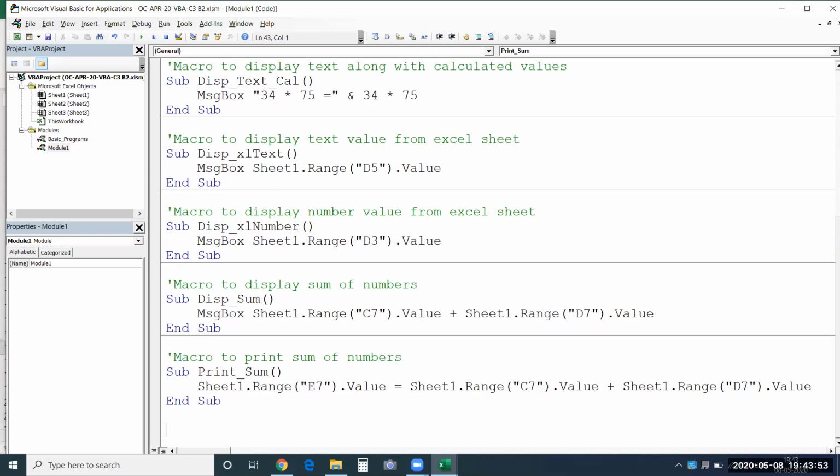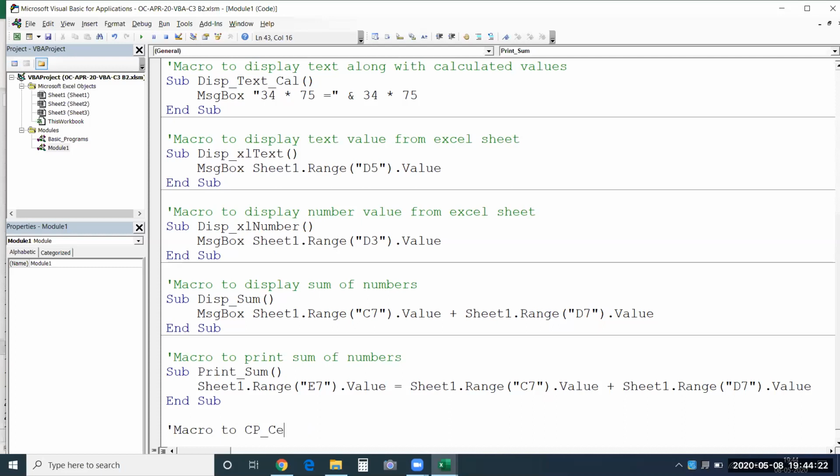Almost all tasks that you can perform in Excel manually can be written as a macro. Now let me show you that. So this is a macro to copy paste a cell. I'll just say CP cell, that would be much shorter.